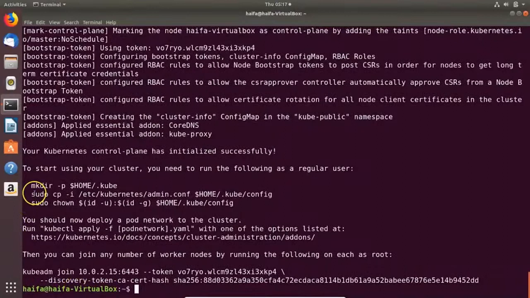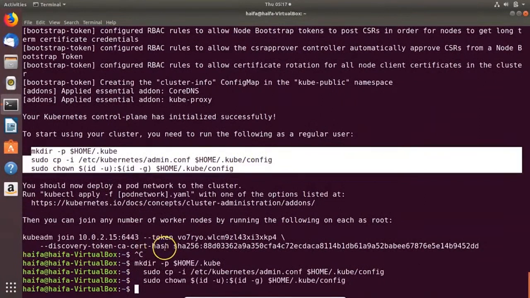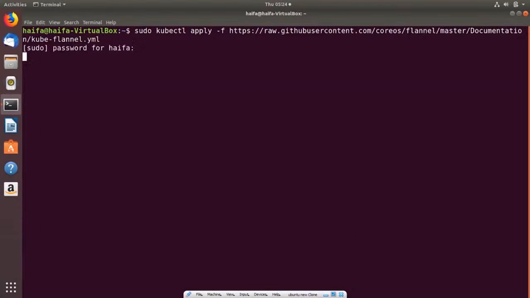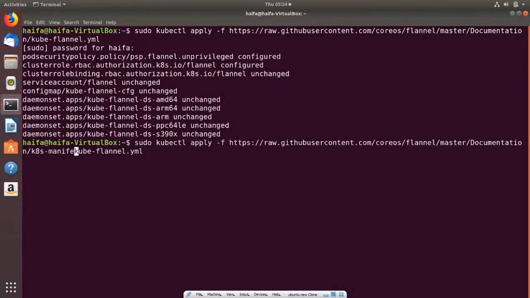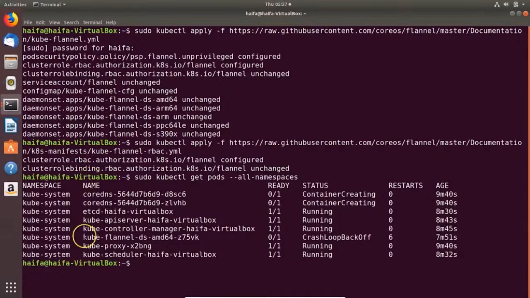Okay, so before going to the next step, to start the cluster, we have to use these three commands. Let's just copy paste them. Okay, that's done. Moving forward, the next step is to deploy pods using the following command. Now the pods have been deployed to our network. To see all the pods, you have to use the command sudo kubectl get pods. There you can see the pods that have been deployed.